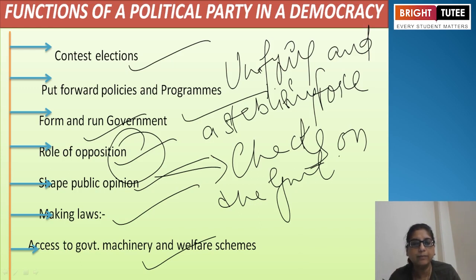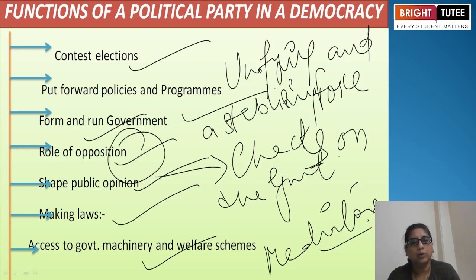Then parties mediate between pressure groups also, like various pressure groups represent the interest of labor, industry, farmers, government employees, women, consumers, and so on. So various groups put up various demands which cannot all be equally satisfied, right? Then parties provide a link between the government and the citizens. Obviously, they are the mediators, right? Those who will be forming the government will obviously be the decision makers, but before that they work as the mediators because they provide a link between the government and the citizens.